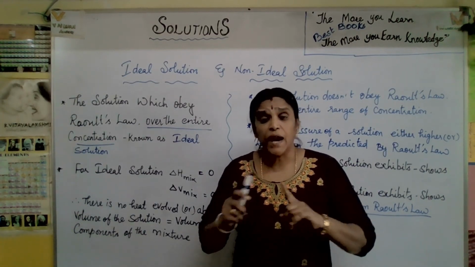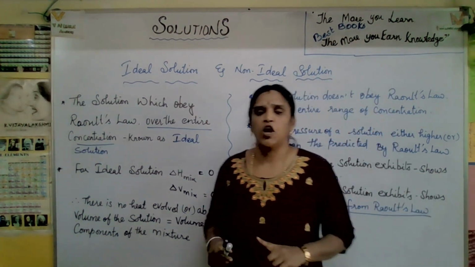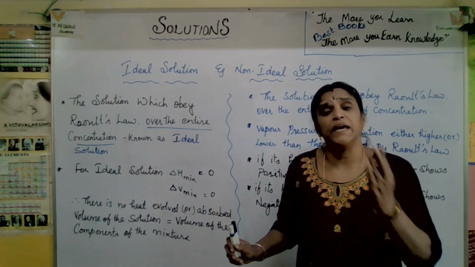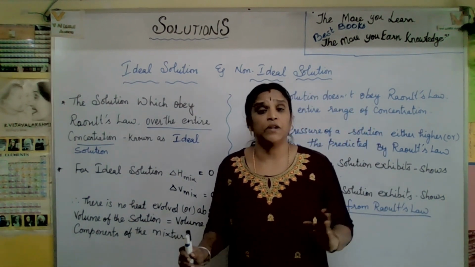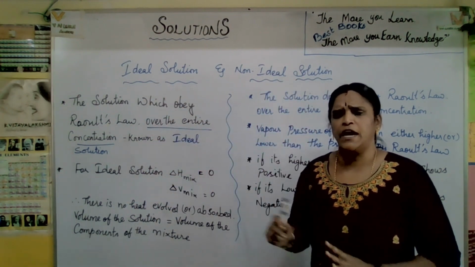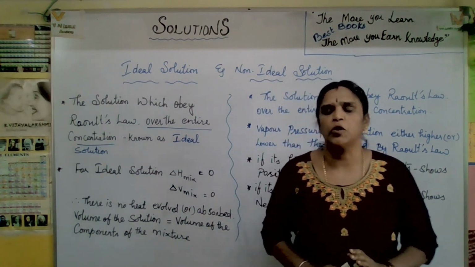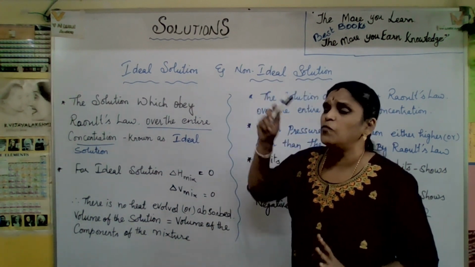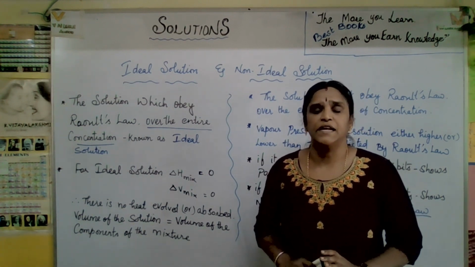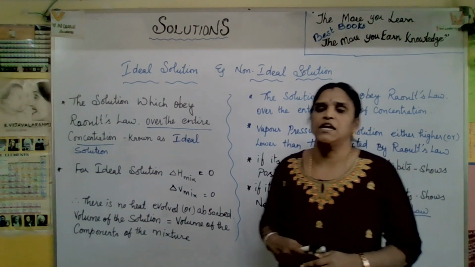Now let us analyze the important question of ideal solution and non-ideal solution, the difference between these two, where we get positive deviation and negative deviation, and examples of ideal and non-ideal solutions. These are all very important questions from the board. Come on, let us go: what do you mean by ideal solution? How do we identify the ideal solution, and what are all the points to be noted in that ideal solution?